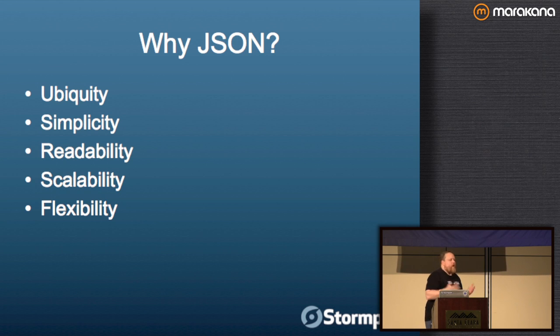It's simple. The grammar for JSON is very easy to consume. It's easy to parse for tools, and it's easy for human beings to understand, so it's very readable. It is also scalable in a use case sense. You can have JSON represent just about anything. It's just a bucket of name-value pairs, so it's very flexible in providing you a data mechanism that allows you to represent almost anything you want. So JSON's really important these days.